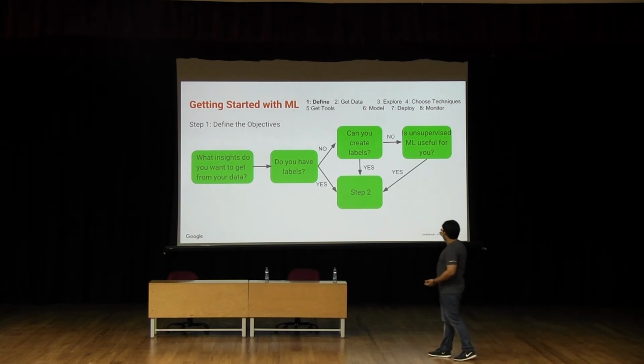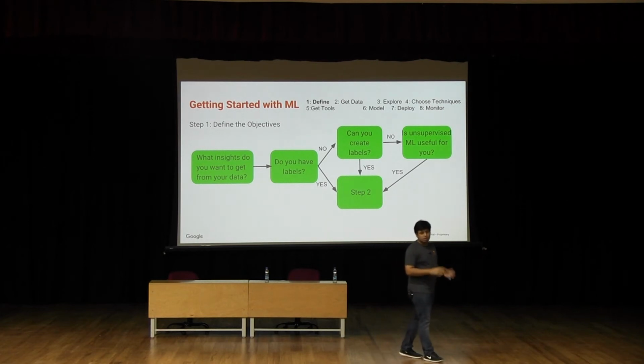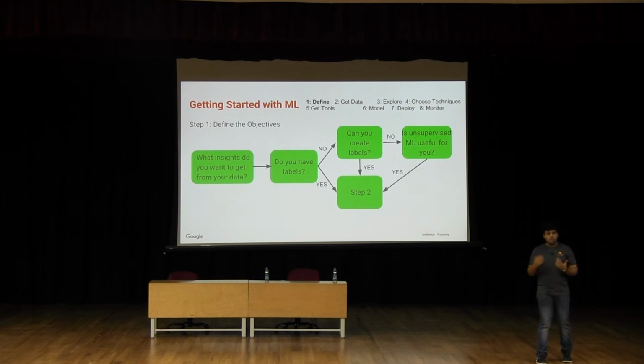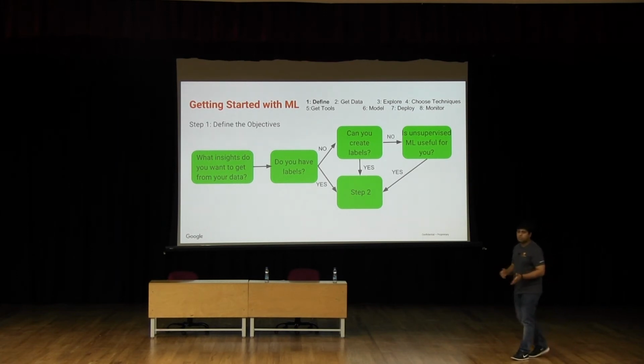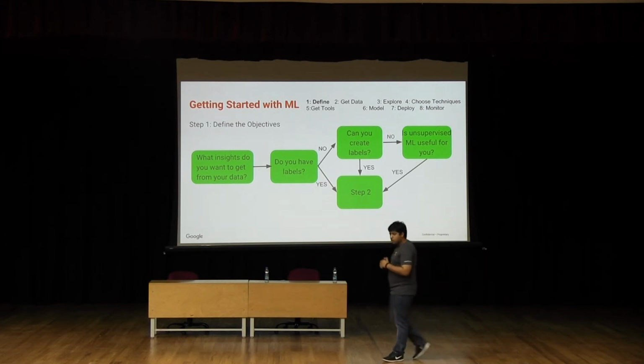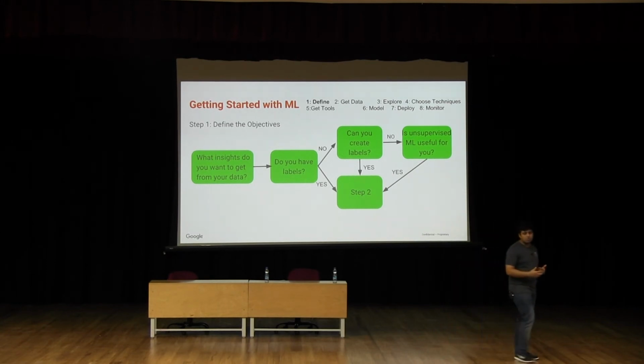Once you've done that, you define whether you want to run a supervised or an unsupervised model. How do you want to train your models? If you want to do supervised learning, you can have more control over the labels that are getting assigned. If you want to run unsupervised learning, then you have to build a system so that the labels can be automatically extracted or pulled from a third-party source to build that.